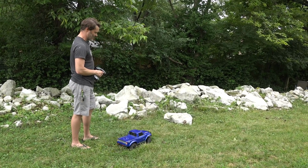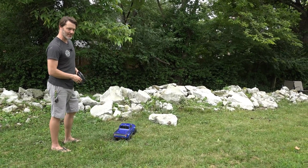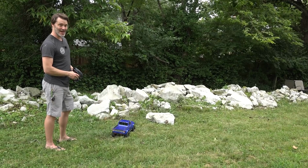So I'm going to keep crawling out here. If you do have any questions that aren't specific to which prototype motor this is, leave them in the comments down below.